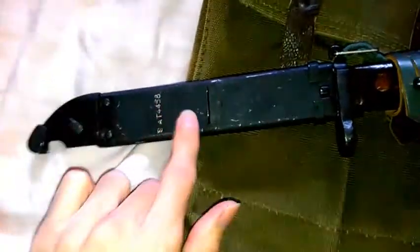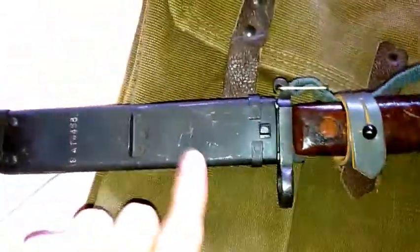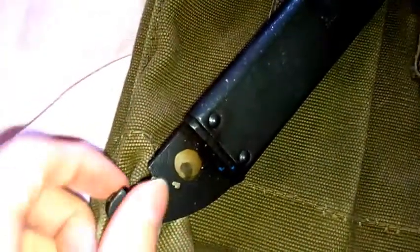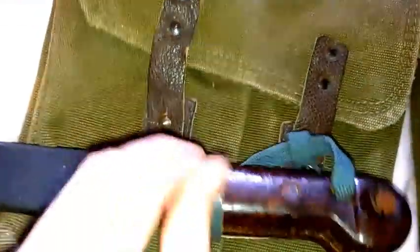But this is a Romanian bayonet. This is the AKM bayonet. You know, Bakelite. It's got the sheath, and here's how you can tell it's Romanian. The Romanians wouldn't paint over this. They just leave it bare metal on the back when they'd be putting the wire cutter piece on. Now, if I can get this off, I could show you. But this one's really tight. Whatever. You guys, I'm sure, know what an AK bayonet looks like.